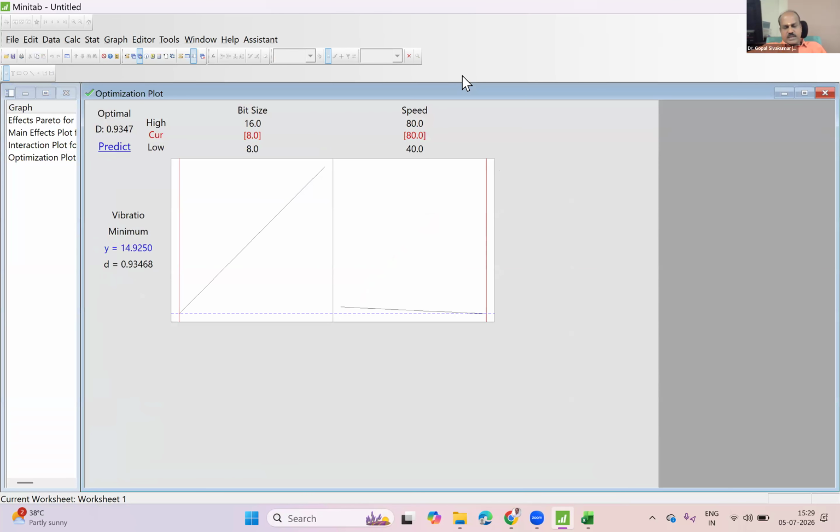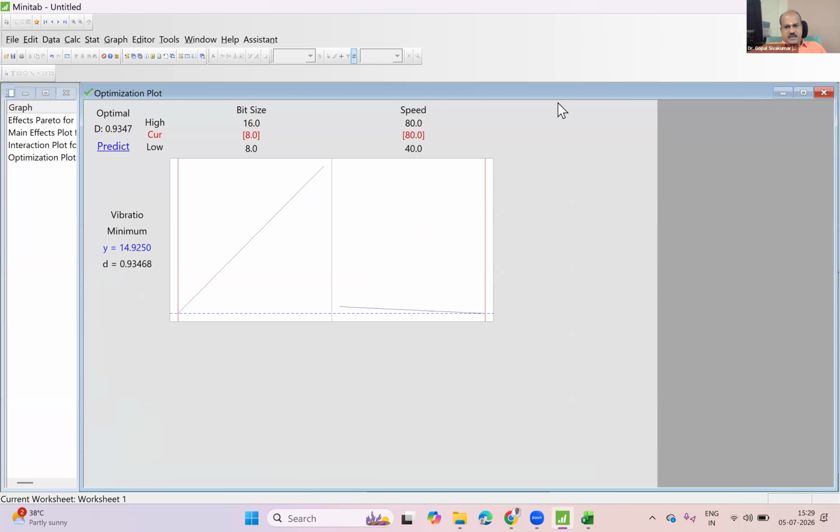Okay. So we were with the response optimizer. Now you can actually play and understand what happens when the RPM is 40, what happens when the RPM is 80. Totally, how many combinations are there? Only four combinations, and we got the result. Hope all of you understand now the difference between yesterday's example and today's example. And today, yeah, it's again a two-factor, two-level design.